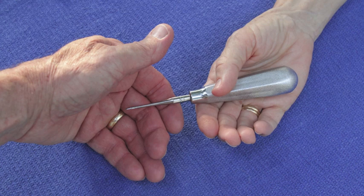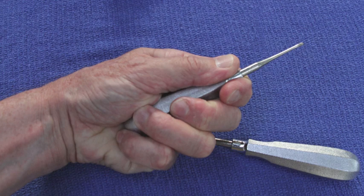In these last two images, you can see how the surgeon will usually hold the instrument, usually by the palm or possibly by the modified pen grasp.